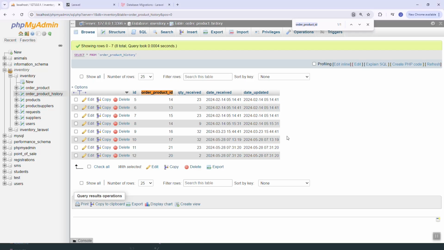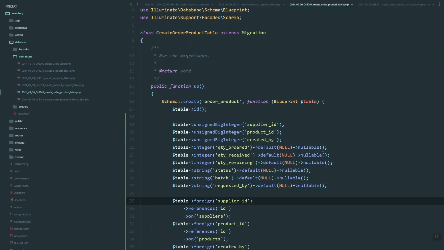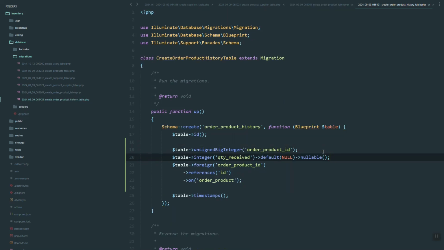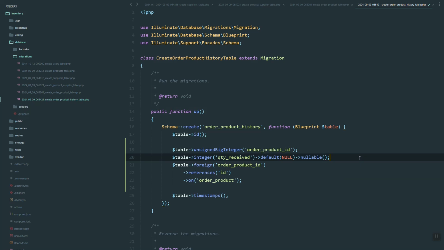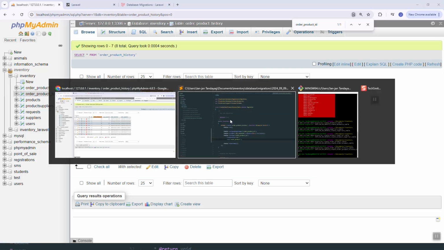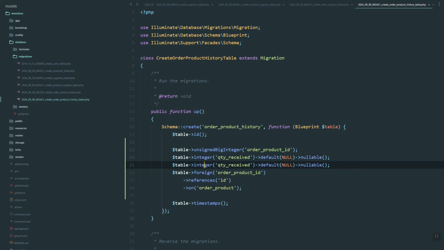And then next we have the qty received. Let's just copy this one, and then here we have the qty received, and then the date received. We have the timestamp, so let's just add it, so we can see or learn how to add a date time.